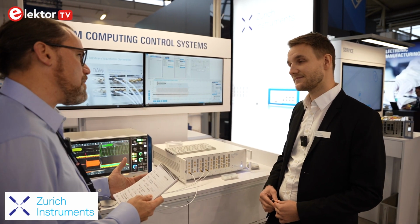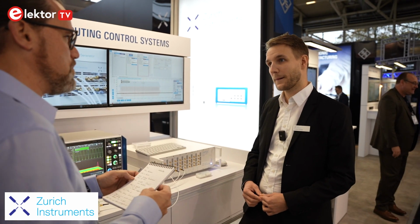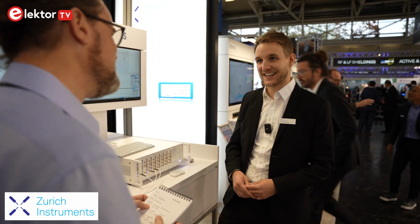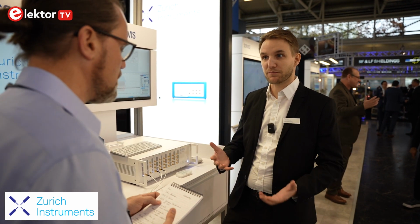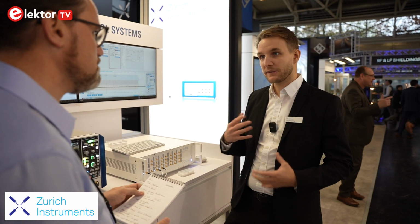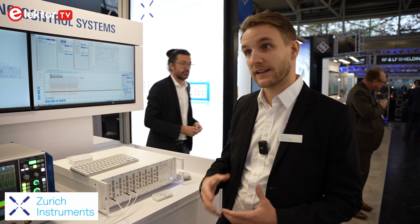I just wanted to start by asking, where are we in quantum computing? Are we in a position to run applications, or are we still figuring out how to make quantum computers? Yeah, so it's really the second. We're in the process of figuring out how can we control a quantum processor with multiple qubits, how can we do operations on it, and how can we scale it up to make it more useful, and at some point also solve real world problems. So at the moment we're really in the process of improving the qubits, and it's more in a research stage.